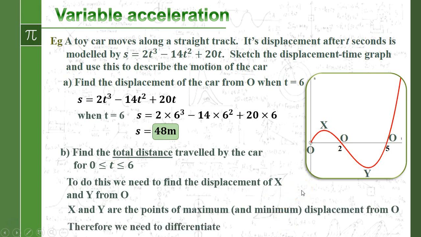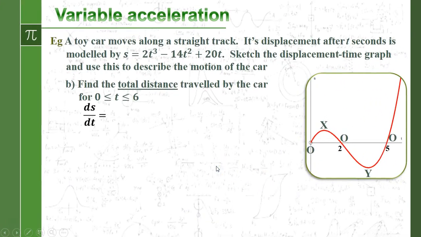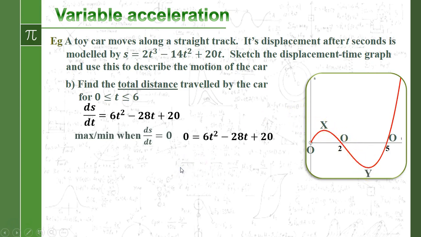We're talking about doing some differentiating to find the turning points. So here we go, ds/dt. We're going to differentiate our equation. So that gives us 6t squared minus 28t plus 20. The maximum and minimum points are going to be when ds/dt equals 0, as we can see from these points here, our turning points. So we stick it equal to 0 and do some solving, and again I've done the solving just by putting it into my calculator, and we get that value there for t. Not a particularly nice value, but it basically tells us the two values.